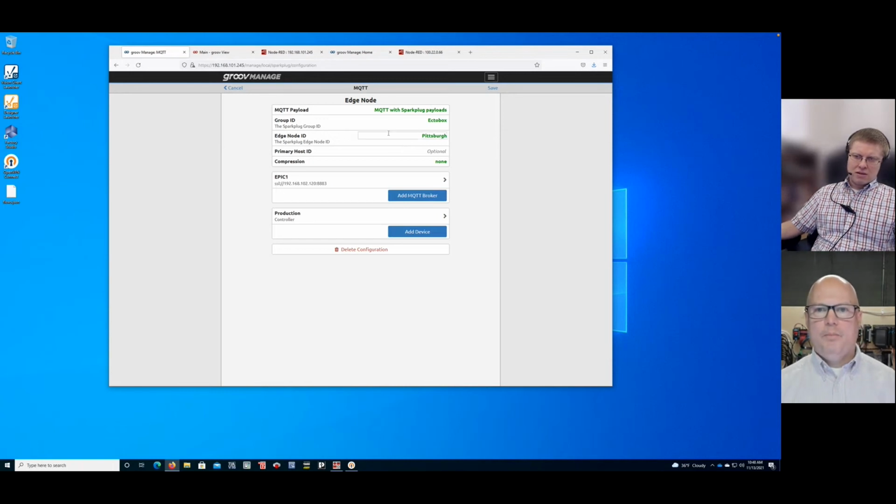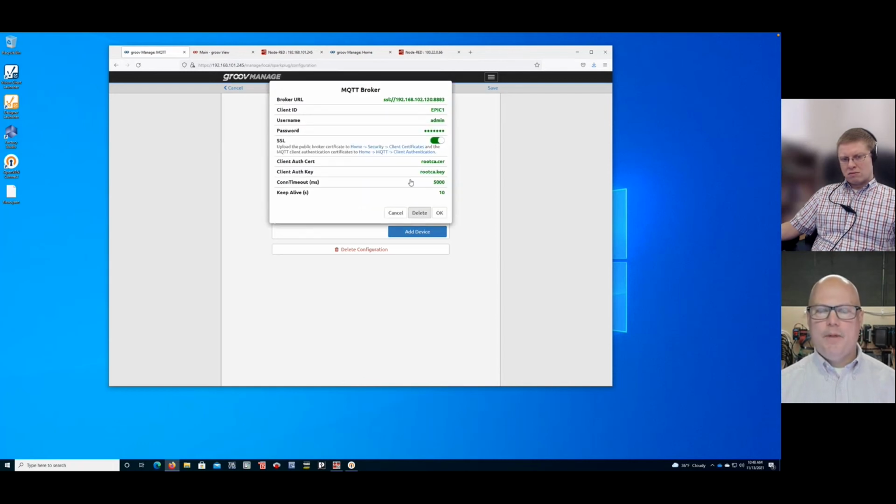And of course, part of that Sparkplug is you do have a group ID and a node ID. You can see this is for a demo that I was doing with a company called Ectobox. So shout out to Kevin Jones there. And then in terms of what you're actually publishing, that is right from the device itself. So you remember how we set up the I/O? I can set up my I/O and then start publishing that out to a broker right away.